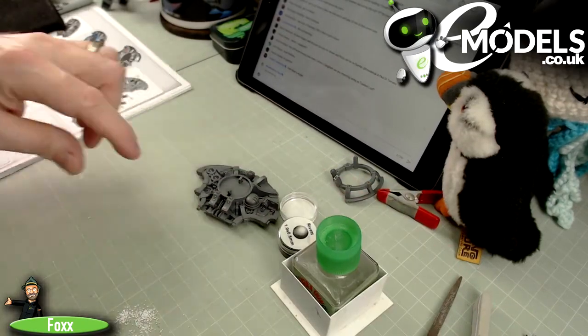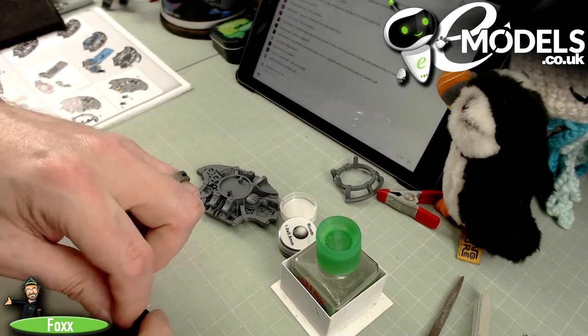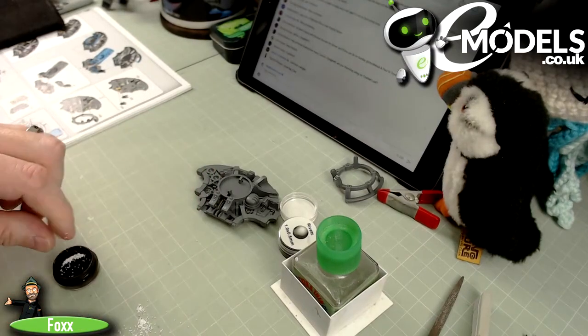Right. I've got rivets everywhere now. Oh, not quite how I'm going to pick these up. Hang on. This may take a few moments. Oh, dear. Oh, dear. Let's see if I can brush them. Can I brush them in?